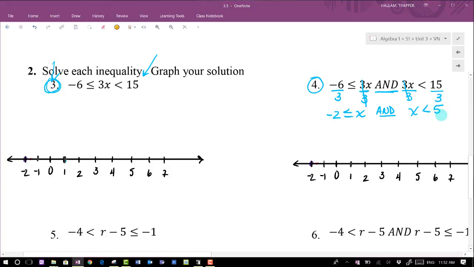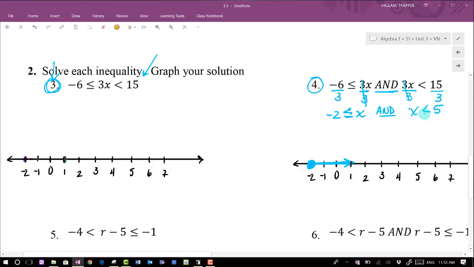So let's graph both of these. I'm going to graph the left side first, noting that my low boundary, because it's negative 2 compared to 5, is over here at negative 2, so I'm going to identify it with a circle. I'm going to notice that it's included because of the equal sign, so I'm going to color it in. Then I'm going to interpret it. My solutions are greater than or equal to negative 2, which means that I'm graphing to the right, and that supports my understanding of compound inequalities, as it should be a barbell.